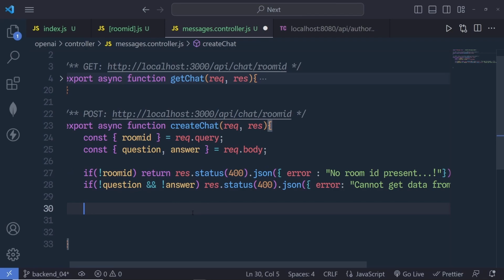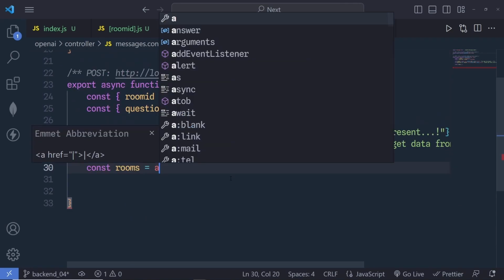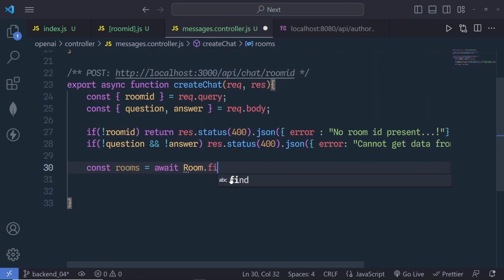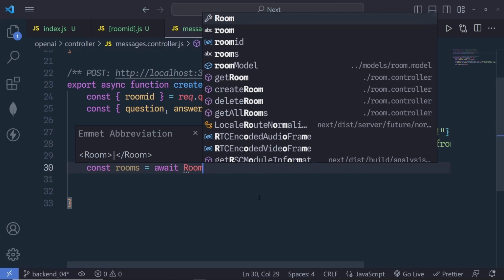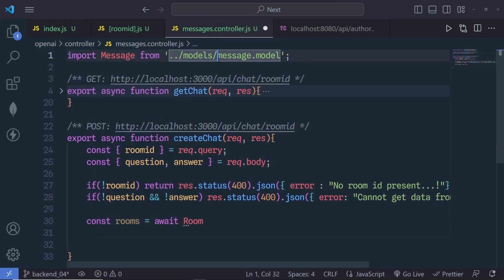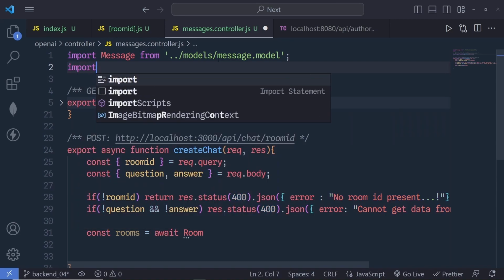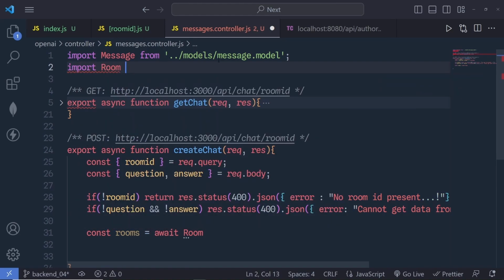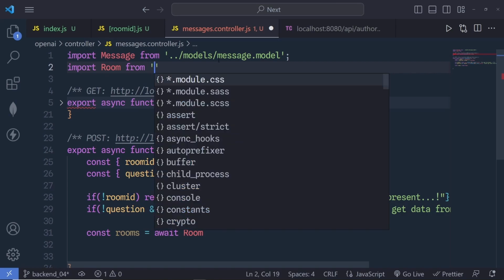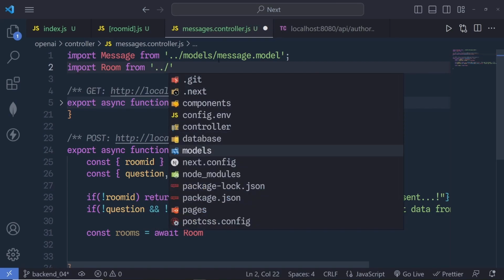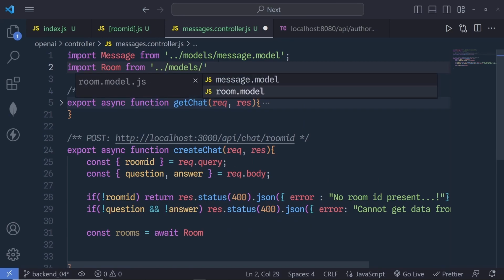Just after that, I'm going to say constant rooms is equal to await room.findOne. Now because room is not there in this file, we need to import the room right inside this file. So we need to say import room from ../, then specify the model, and inside that we have the room model.